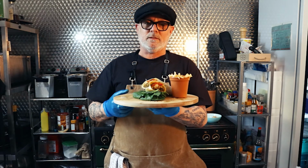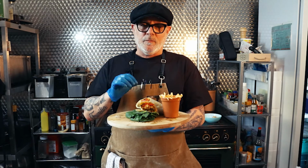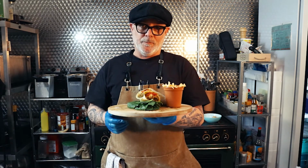Our homemade tortillas made with roasted vegetables, buffalo mozzarella, and chicken. We also decided to include paprika-infused coleslaw.